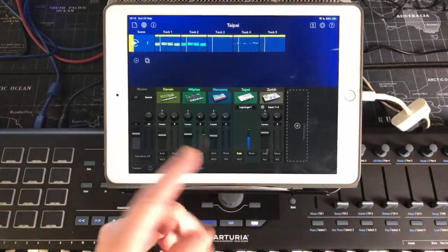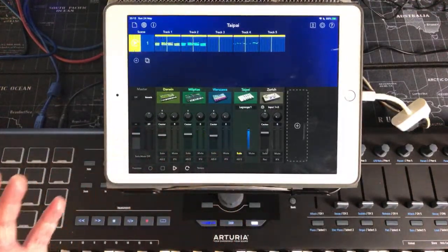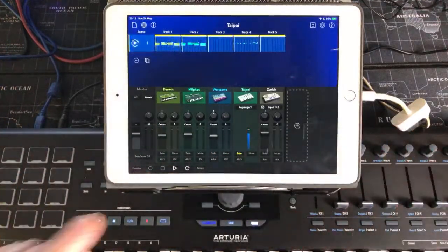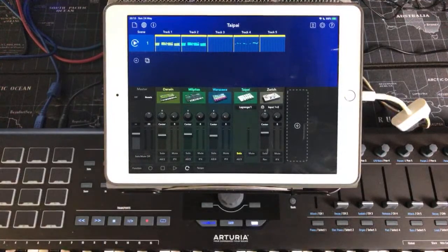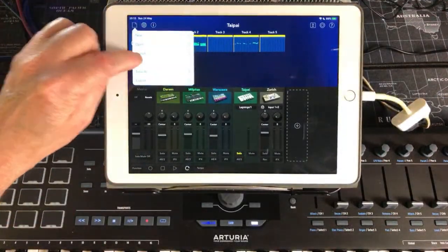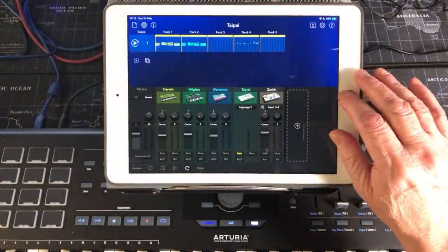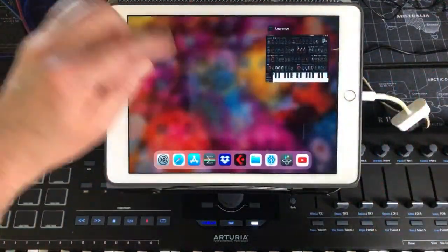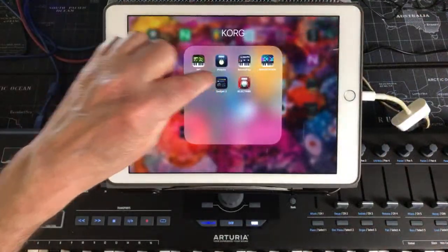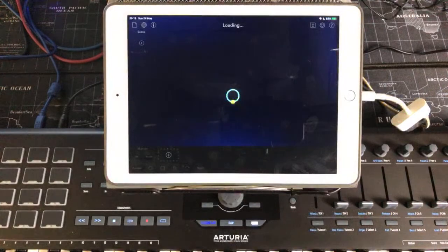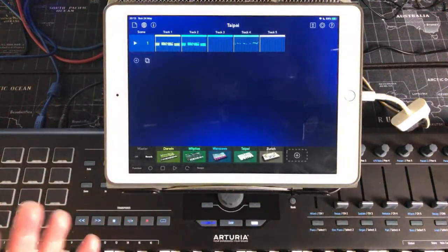Yeah. So I don't know why that's not recorded or playing back Lagrange, because you can see it could well be just a glitch. So I'll just save this session. Okay, this happens occasionally. So I'll leave Lagrange open and I'll reopen Gadget. It'll just reopen at my saved session.